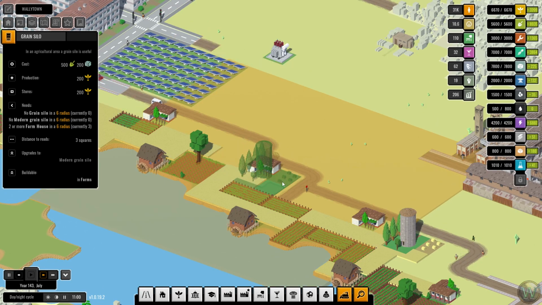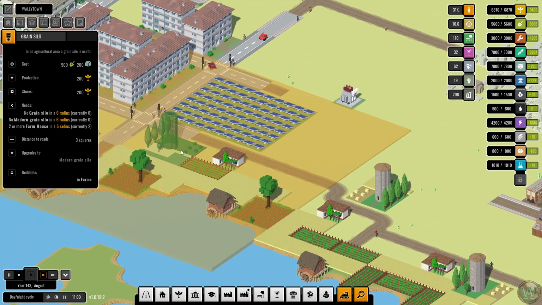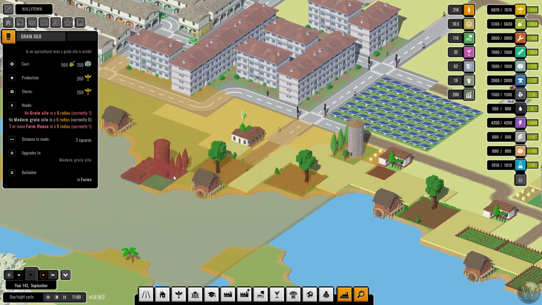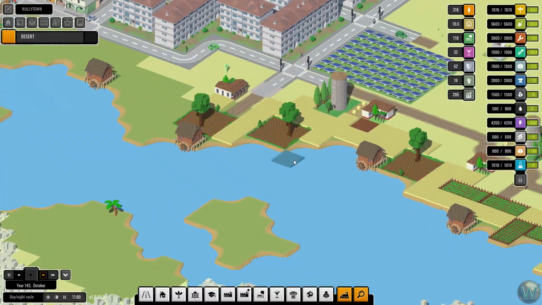And then we can do one... Actually, we could put one back here. Yeah, let's put one there. And then we can come back into here somewhere. Right there. And then you can have one out here someplace. Once you have enough farmhouses.